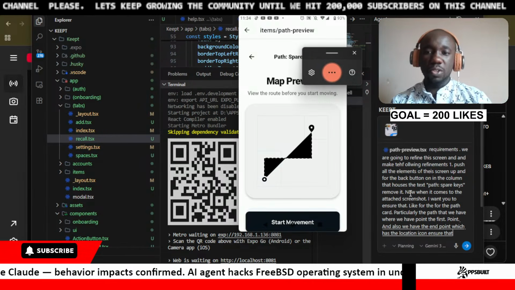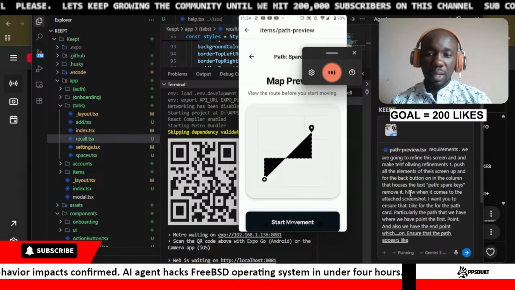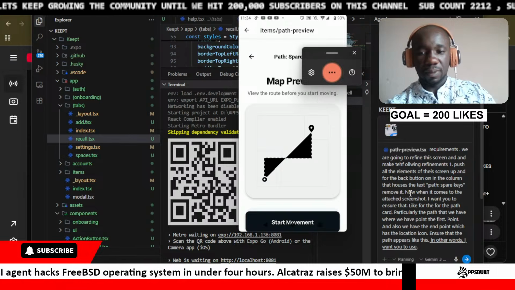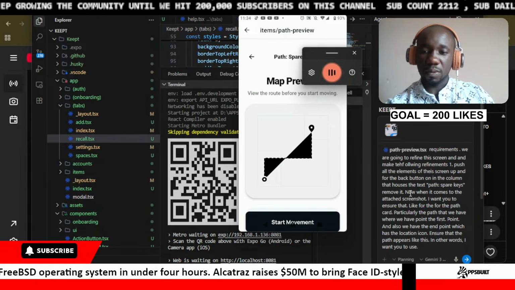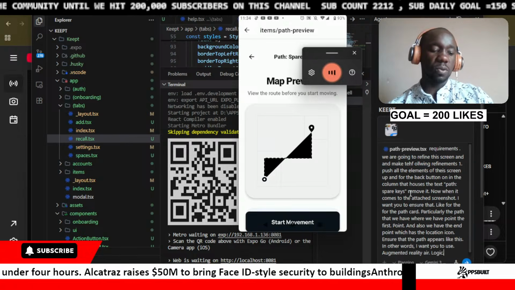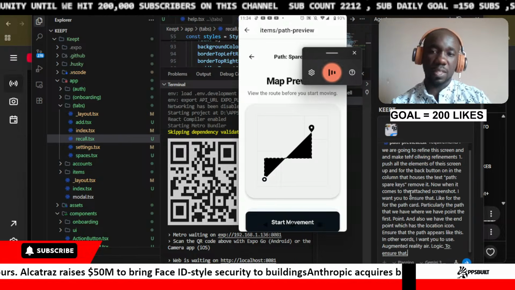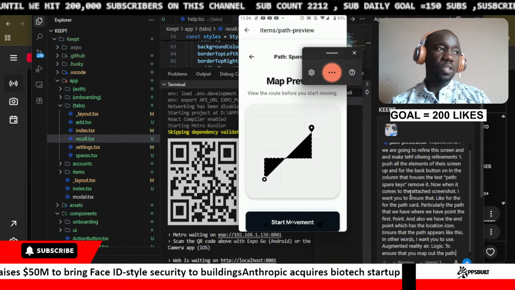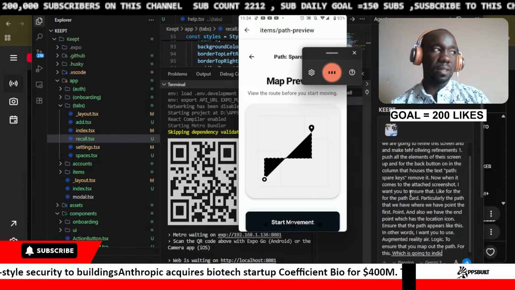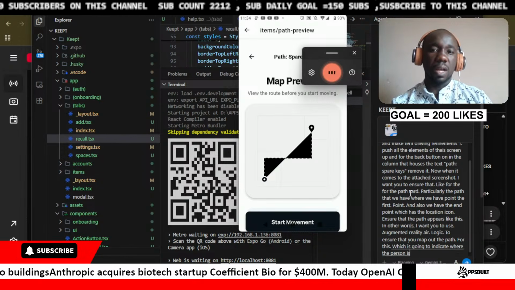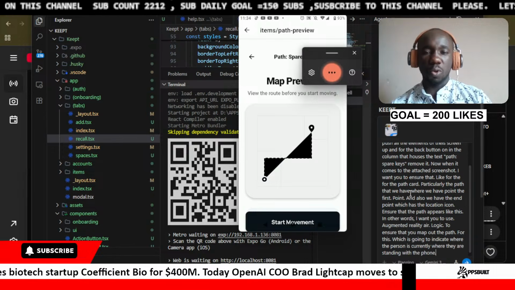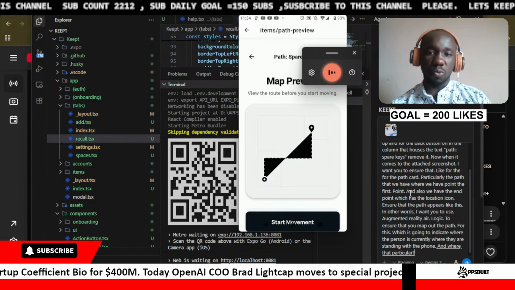In other words, I want you to use augmented reality logic to map out the path, which is going to indicate where the person is currently, where they are standing with the phone, and where that particular item could have been stored and where information was recorded.